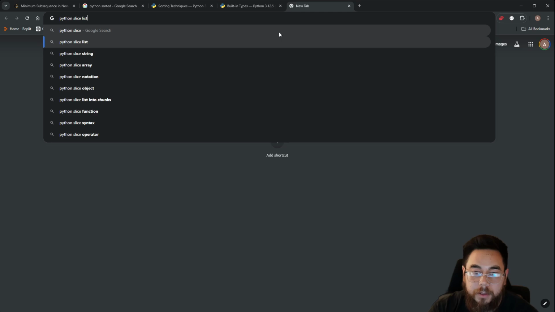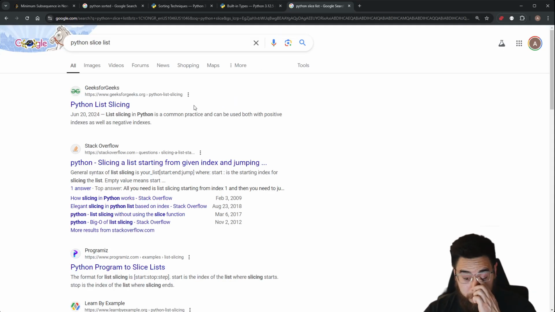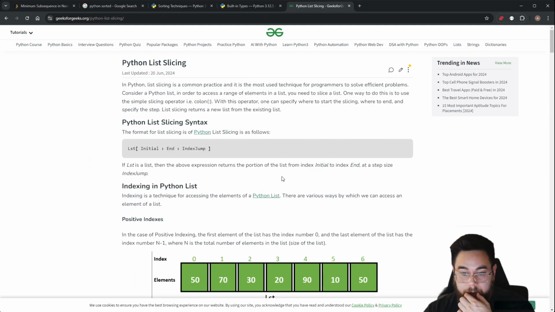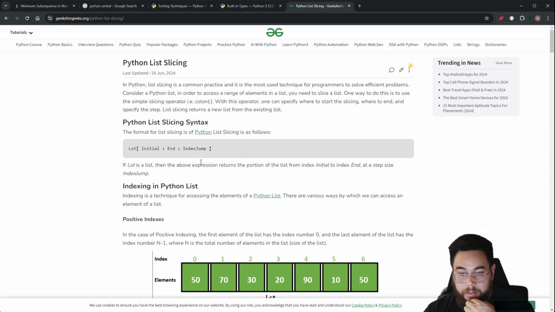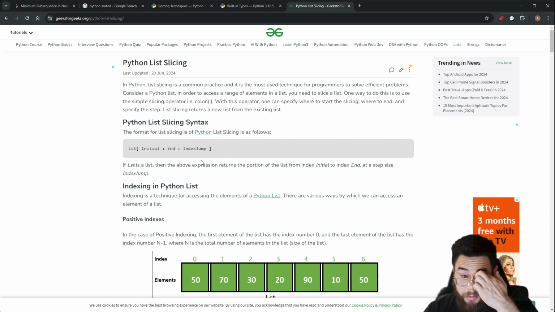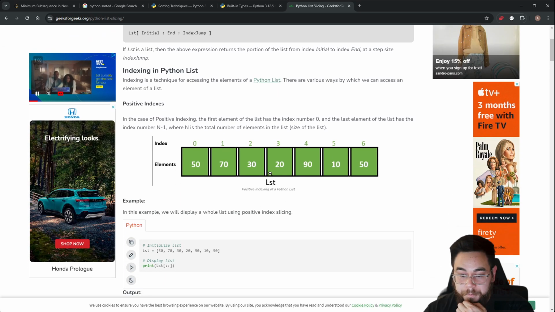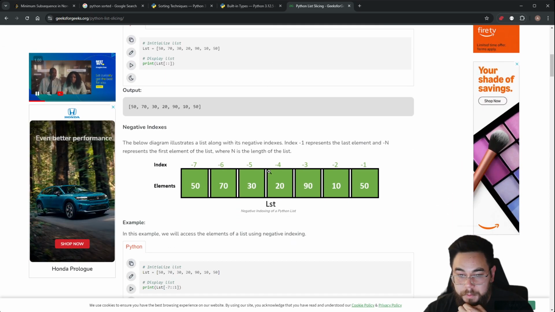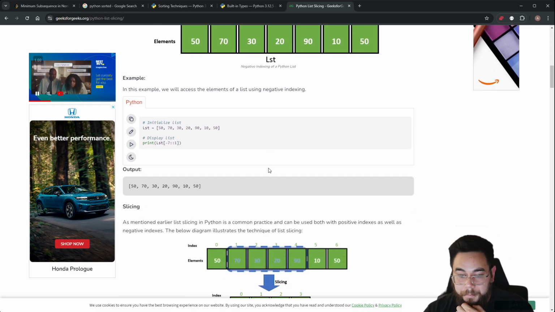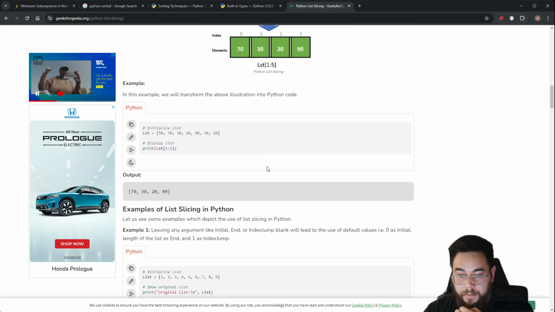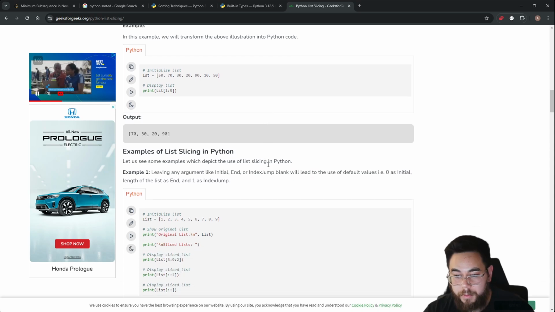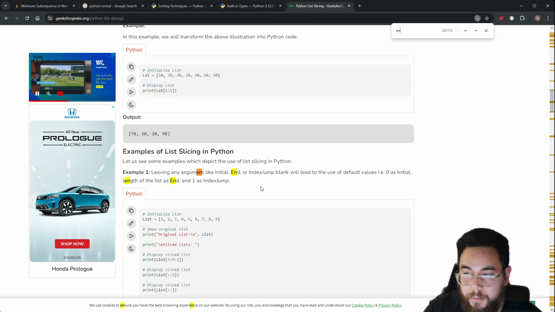This list. Negative indices, and yeah, so is the end included? I don't think it's included. Where is end?